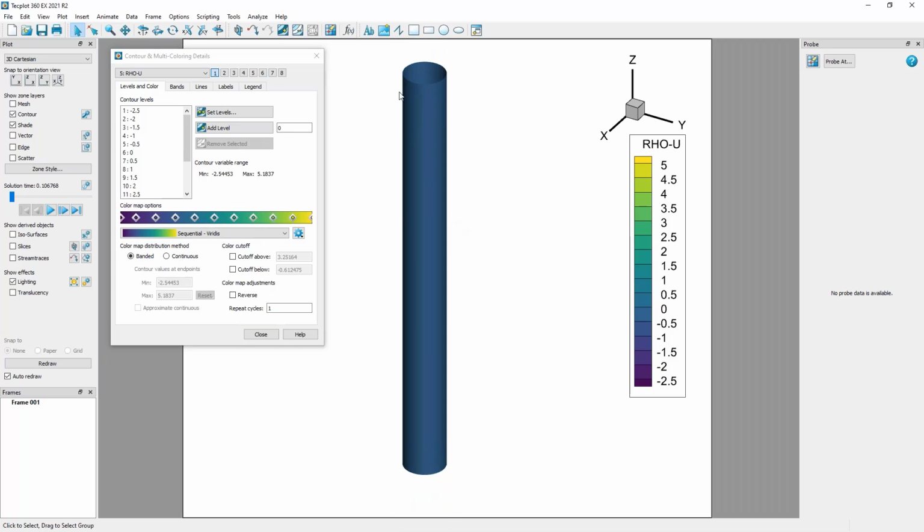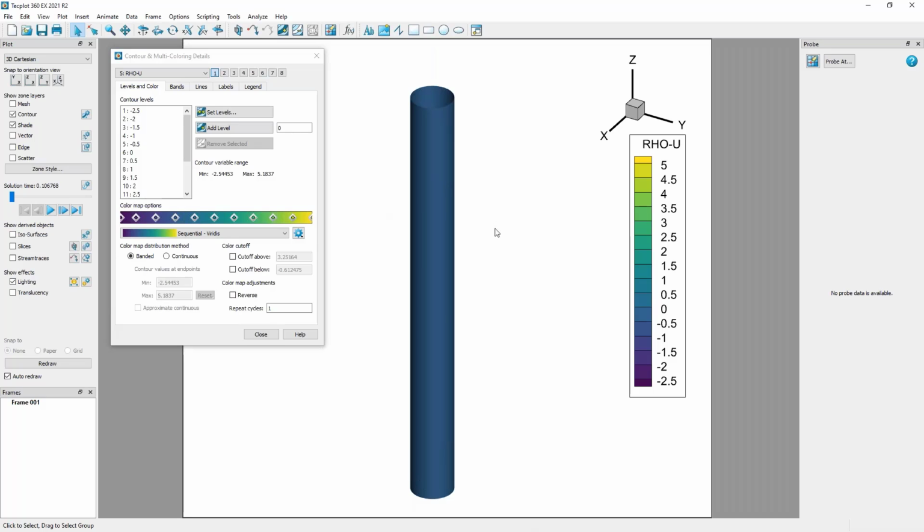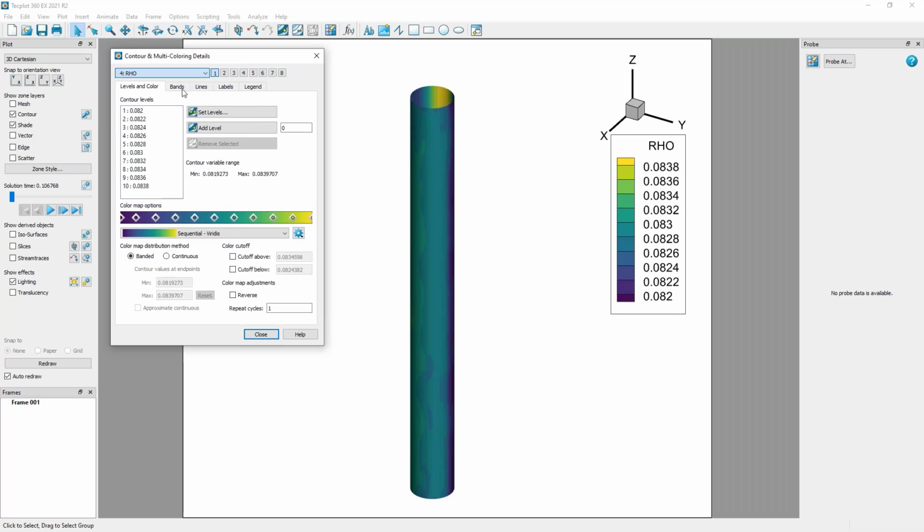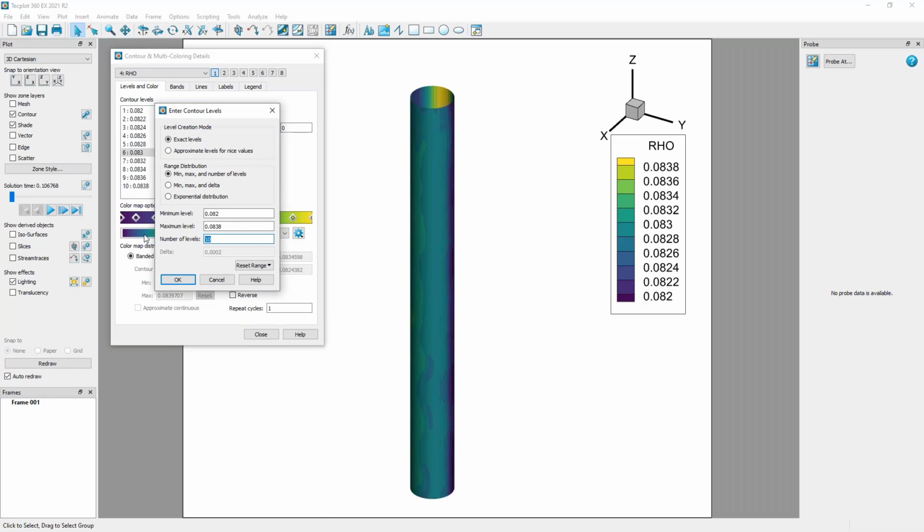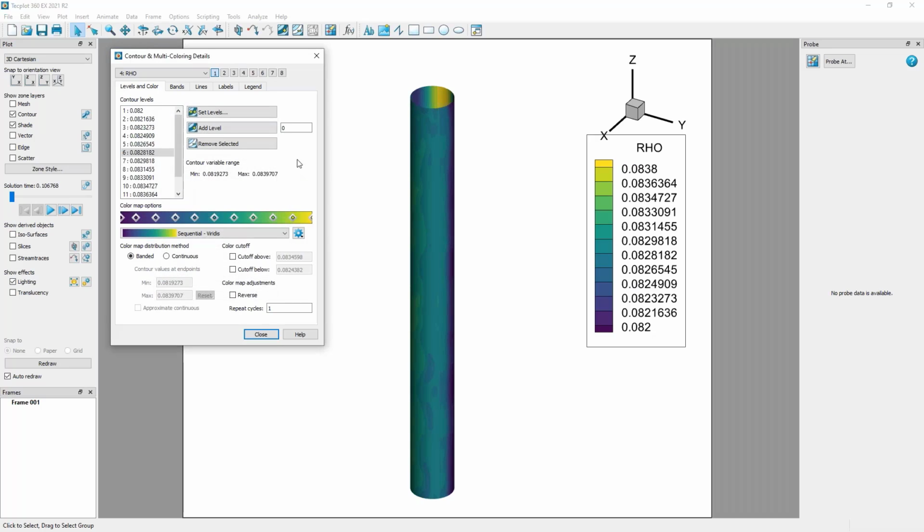You'll notice that it's the same color, and that's because we don't have any U, V, or W values at the cylinder surface. Those are all saved in the volume, so we'll revisit those when we are looking at the derived objects. So for this, I'll actually bring it back to that row or density variable. And if I want to change to any other or redefine a new contour group, I can redefine up to 8 of those. For this first contour group, I can change the existing levels. I can add it at specific values if I want, or I can reset for the total number of contour levels by doing a quick readjustment there.